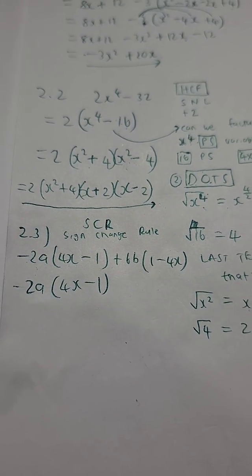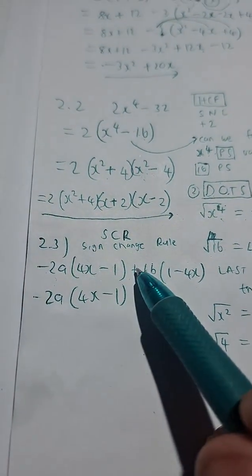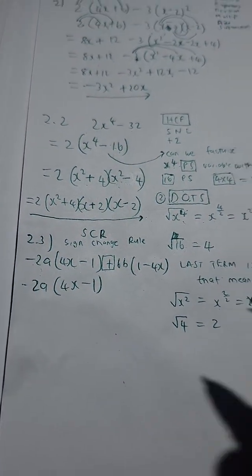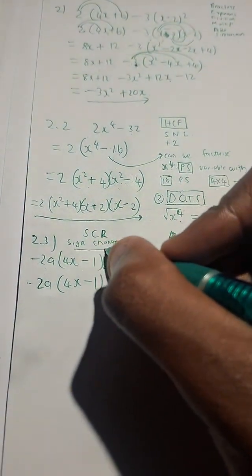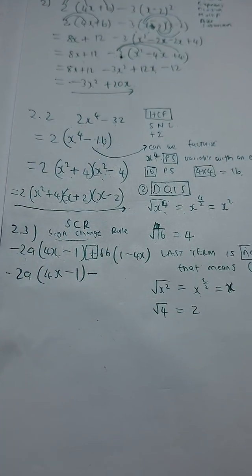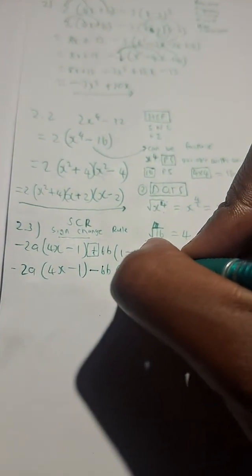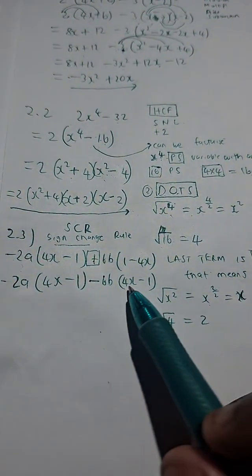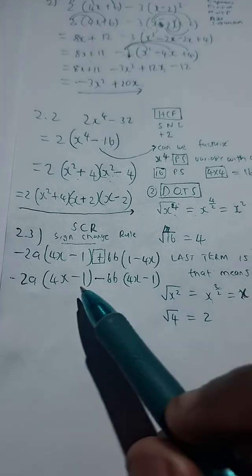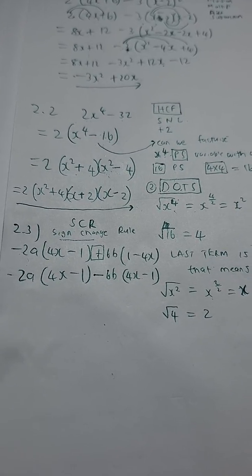So as Cinnamon Girl said, we can change this bracket to be aligned with this one. How? It just means, you see this plus sign that you see here? We simply sign change it. How? This plus sign becomes negative. Then we can comfortably change the order of 1 minus 4x to become 4x minus 1, and thus having a common bracket. We didn't have one, but now we do.